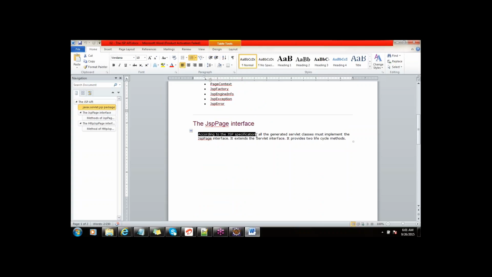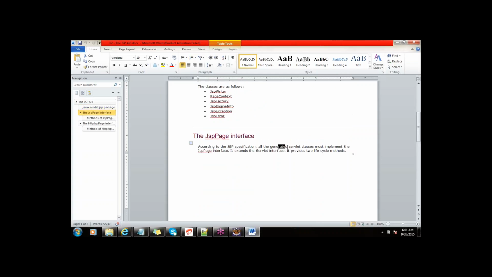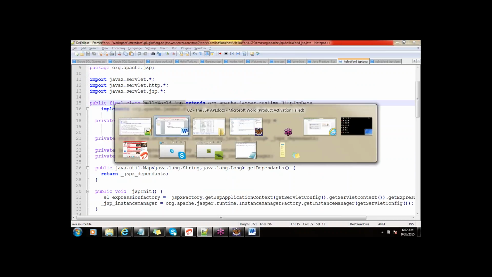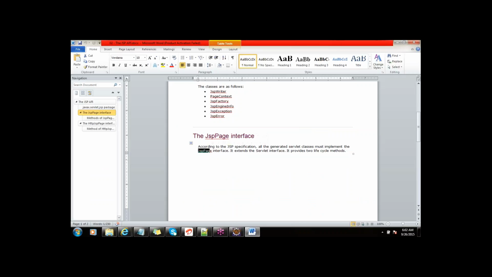According to JSP specification, all the generated servlet classes must implement the JSP page interface. So the server class that is generated for your JSP has to implement this JSP page interface.